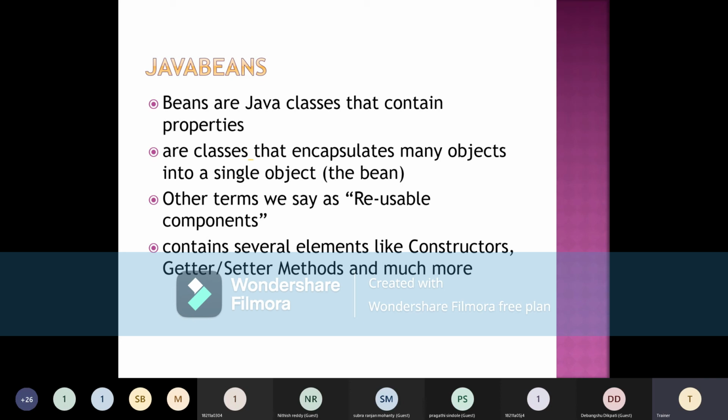So what is a constructor? A constructor is a special method which is similar to your class name. What can you keep inside the constructor? Any idea? What are the things you can keep inside the constructor? Variables, we can keep inside the class, right? Arguments, you can keep inside the class, right? I'm asking related to the super constructor keyword. That's the super keyword, it is used to call. Okay, that is the next level.